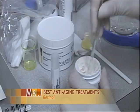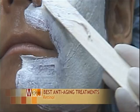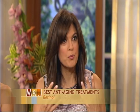So it's always reliable and reproducible. And that's what we're watching right now. That's what you're watching. This is with the white because Sylvie goes out in the sun all the time, so I had to put it on white to protect from the sun. You leave it on 5 to 7 hours, and then there's a two-week home process that goes with it. And this takes away the blotchiness, the brown spots, the fine lines and wrinkles. It's dramatic. It evens out your skin, basically.